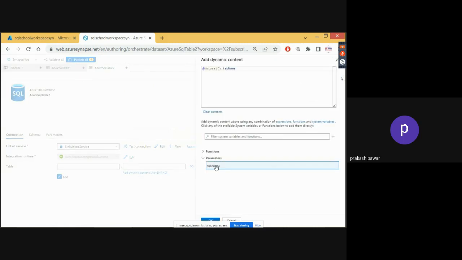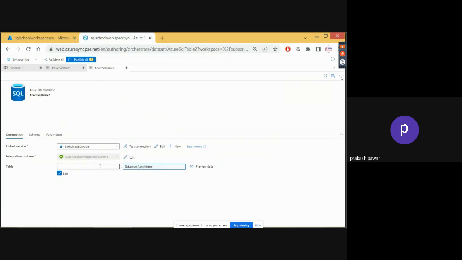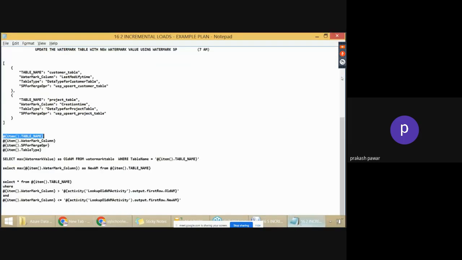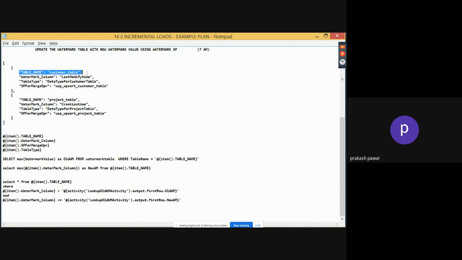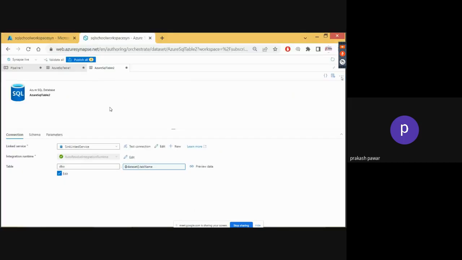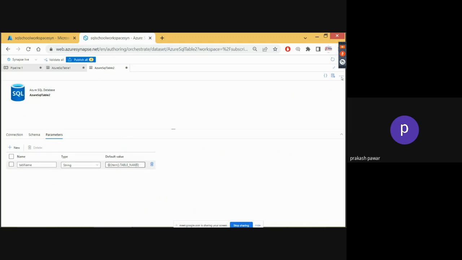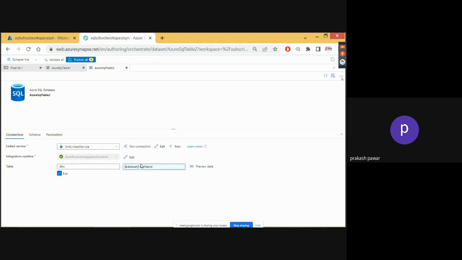See here, we are creating a parameter. The parameter is linked to table name. Schema name can be another parameter, or just leave it as dbo. See there, source table is input, right? Source table is the input for the parameter. This is the source table name. But what about the destination table name? Destination data set should be linked to the source data set table name. So create a parameter first. Link that parameter to the connection.